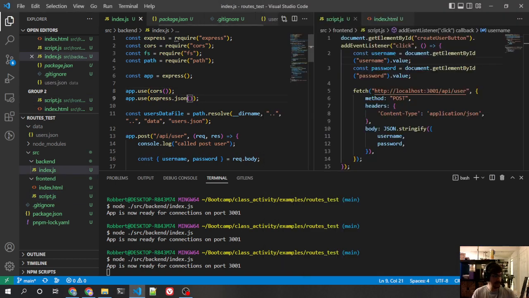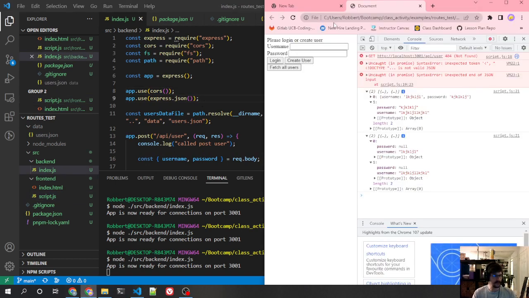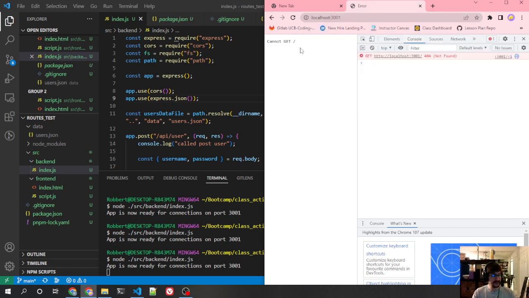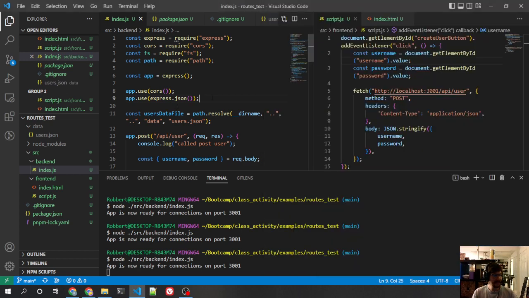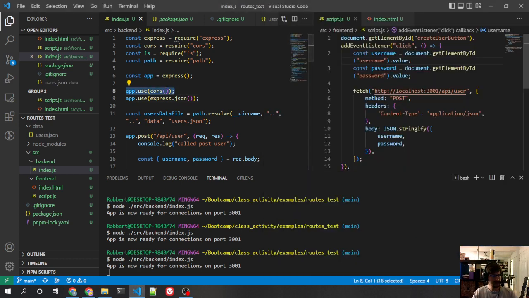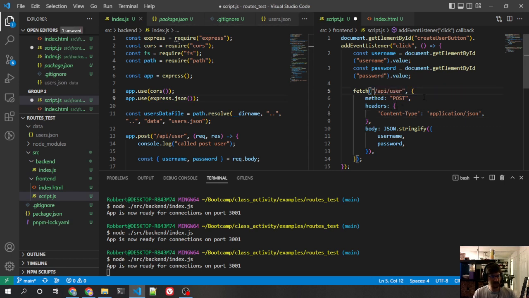There's also a way to make Express be able to handle this stuff. So if we go to localhost 3001, just like that, it says, hey, cannot GET /. There's nothing there. We get a 404. There's a number of reasons why this might be useful. For one, if the domain matches the API, we don't need CORS. So remember, we had to put CORS in here because we're using file and localhost. We won't need CORS if the domain matches. The other is that if the domain matches, we actually don't need this either. So we can just put it like that, which is kind of handy.